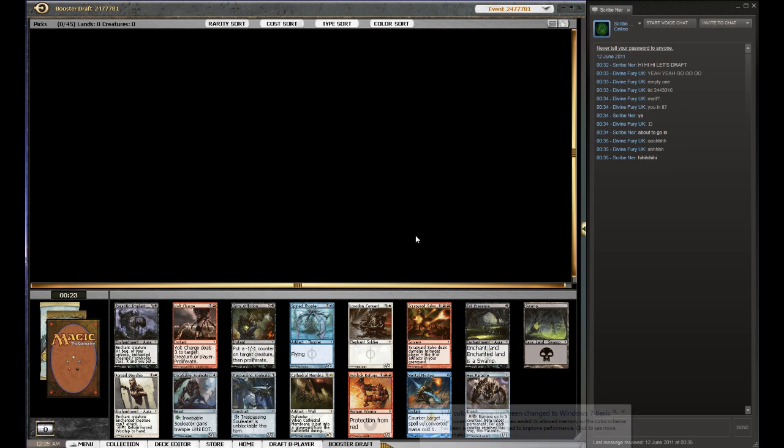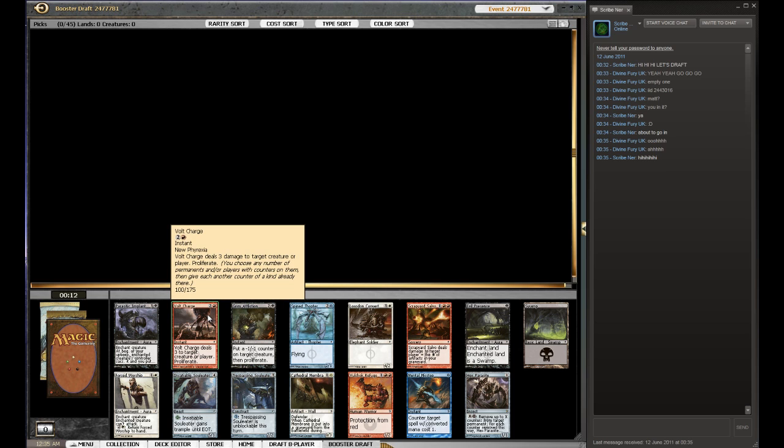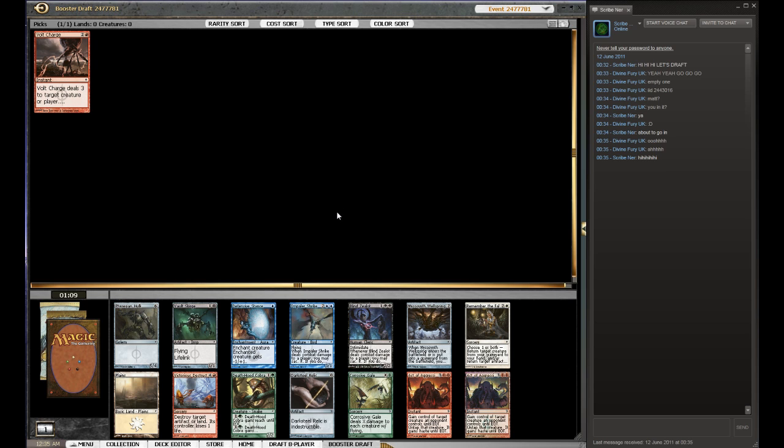I think Voltage is probably better than Grim Affliction. I say yes because the black is, there's these two good black cards. Yeah, and it just kills something with one extra power as well. Volt charge. We're charging those volts and they're going well. Lots of aggression. Two of the same card.